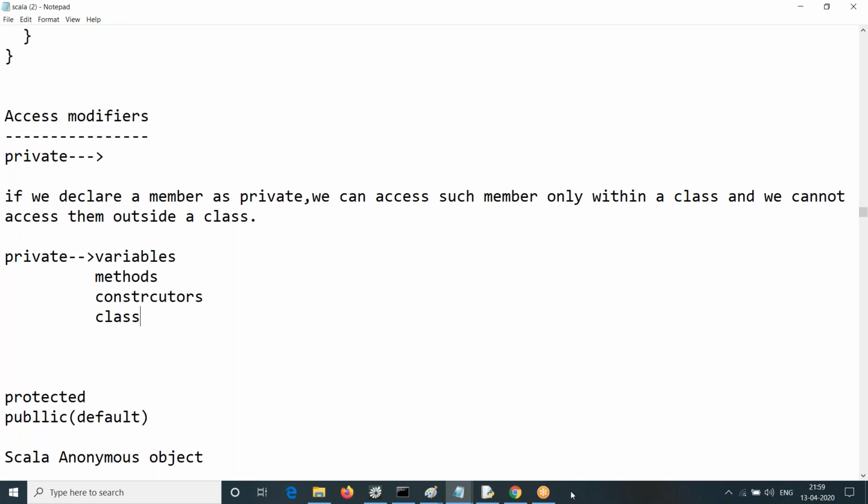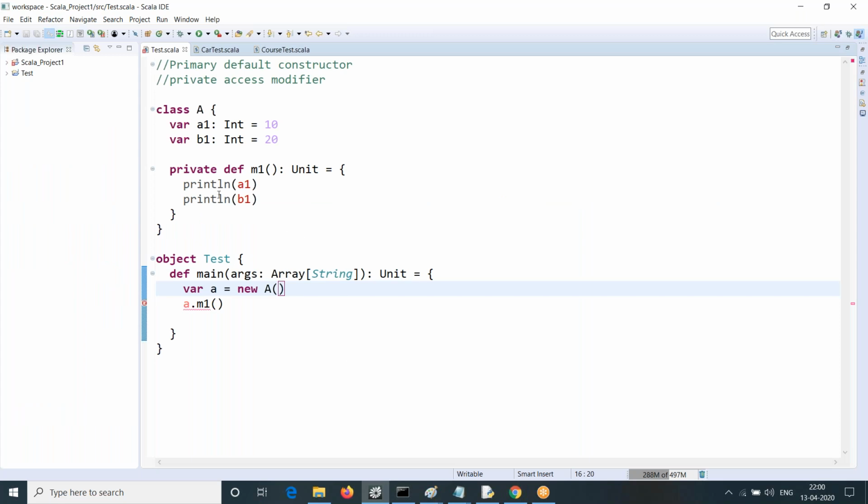Okay. So like this, with all this, you can declare private. Trait is more or less like an interface in Java. When we go there, we'll discuss, because traits are also very important to discuss. So that's about this thing. Now the point is, we'll just quickly test all this, so that you get an idea.